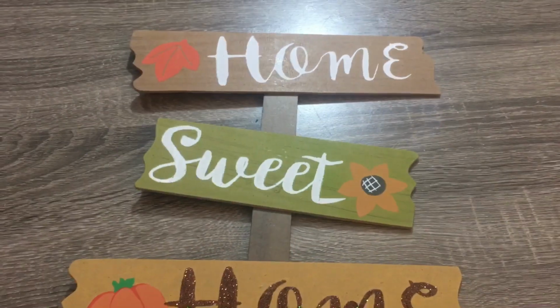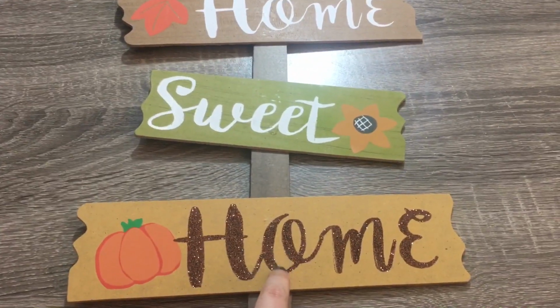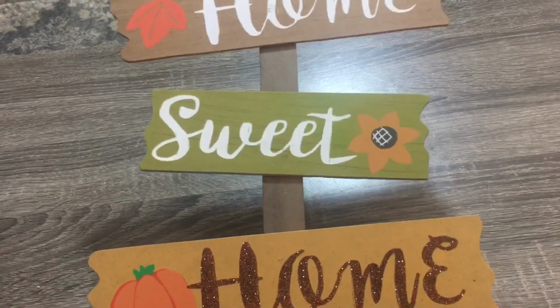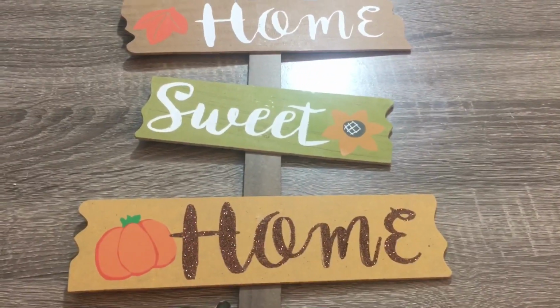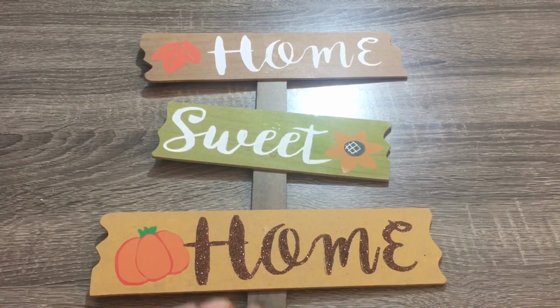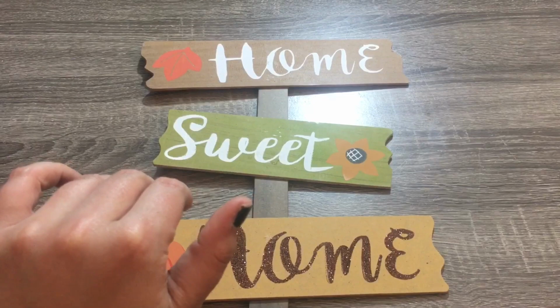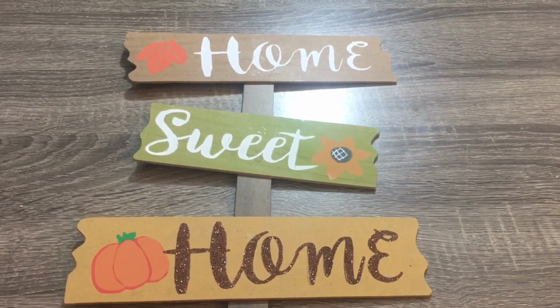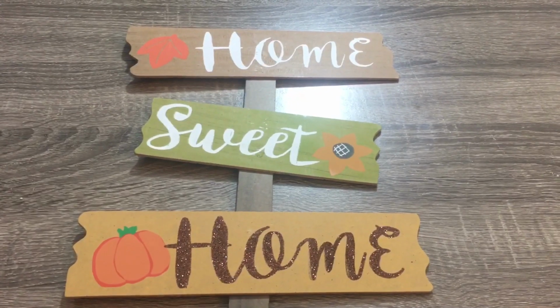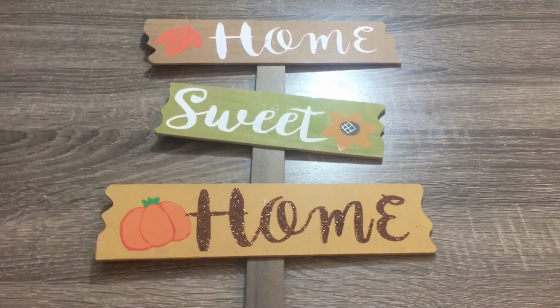I also picked up this outdoor sign that says Home Sweet Home. This home is in glitter, a brown glitter. And this is like a yard pick, I guess you could say. I've used something like this from the Dollar Tree before in my yard during the winter, and it completely bent over when it snowed. So I don't know if these are really outdoor proof. If you put it in a spot outside that's covered, you're probably going to be fine. That's what I plan to do with this.